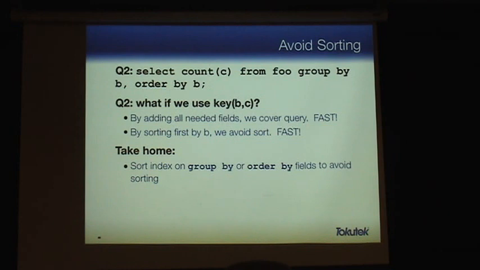What we're going to do instead is use an index of B comma C. The first thing we're doing is making this a covering index. The query is only referencing C and B, so that's going to be fast. But by having a key of B comma C, sorting on B within the index, you avoid the sort during query time, and this makes this query pretty fast. So the takeaway here is that if you use the index to be your sorting index for the group by or the order by, you can avoid the sorting during query time.